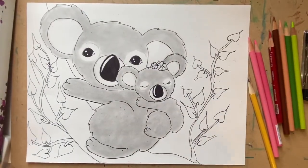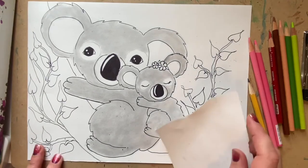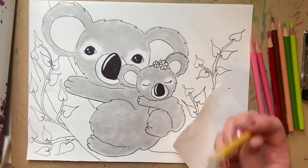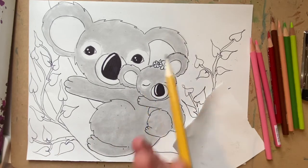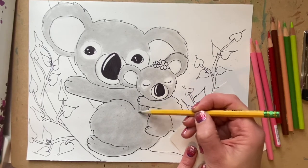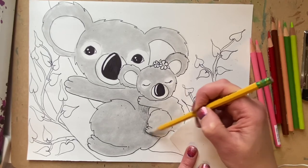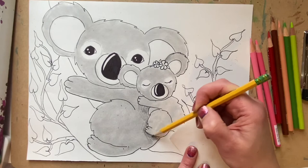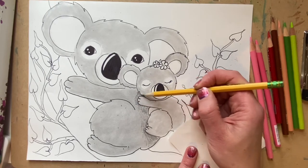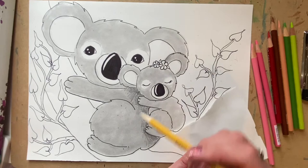My koala bear is all blended in. You can see that the napkin is all dirty, my hand is not, and my fingers are not. We have a gray koala, but it is a good idea to add some darker shades. What makes things look three-dimensional is the lighter and darker shades that they have. So how much shading you do is up to you. You can go back in and add some more shadow — I usually do that underneath and around the baby koala because we want the baby koala to look like it is on top and the mom is holding it. So anywhere that baby koala overlaps — you can see that already adds a lot of three-dimensional effect.